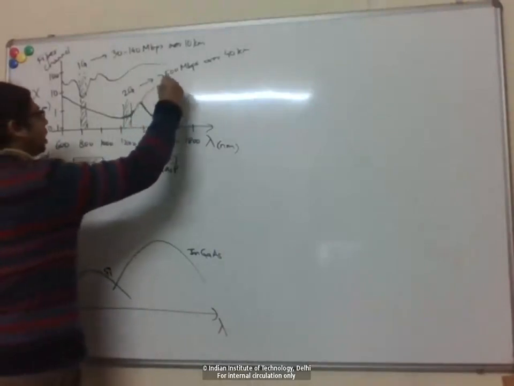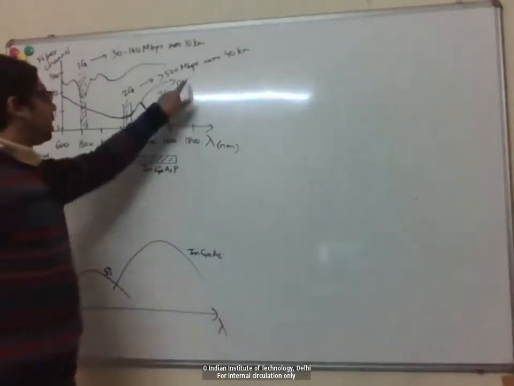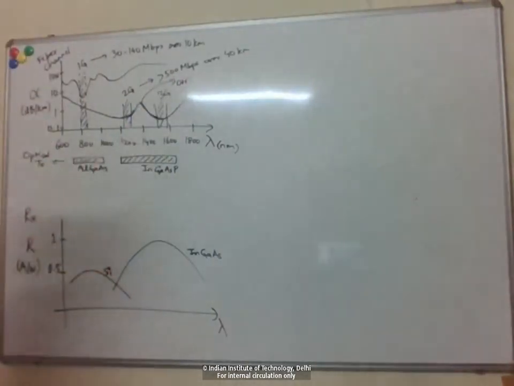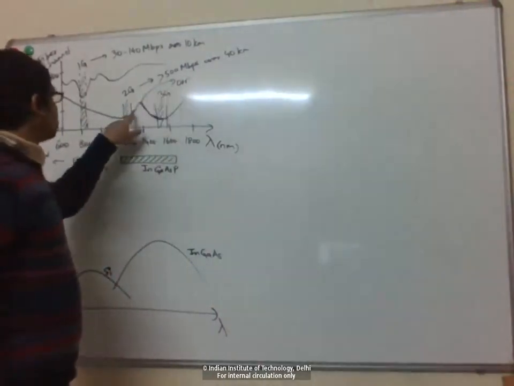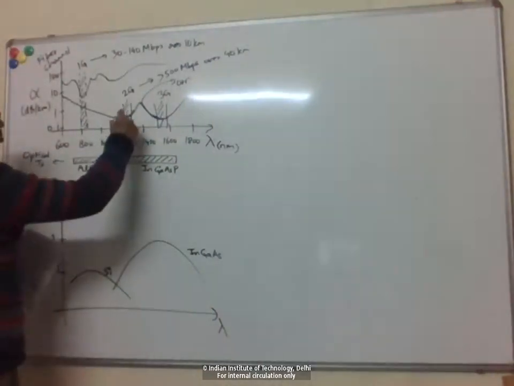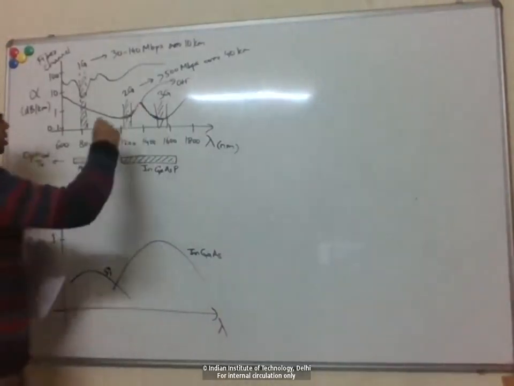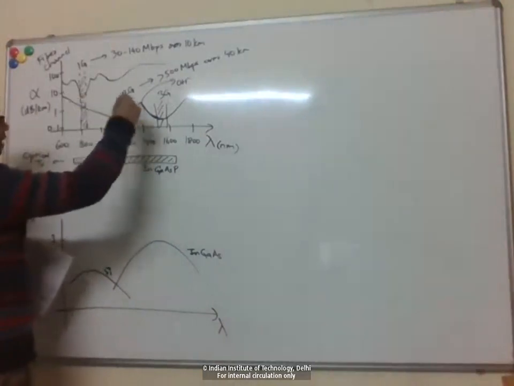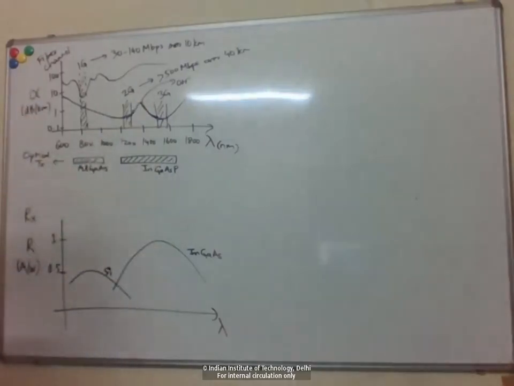And this peak is actually due to residual moisture in the fiber. So absorption due to this hydroxide radical, part of the water molecule, has an absorption peak right here around 1400. So the residual moisture, which was already very small, I think much less than part per million, but even that small amount of water, because the rest of the fiber is so pristine and the loss is so low, you can see the loss from that small amount of moisture.